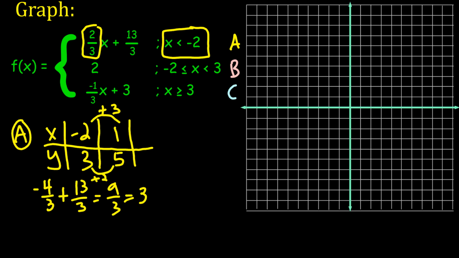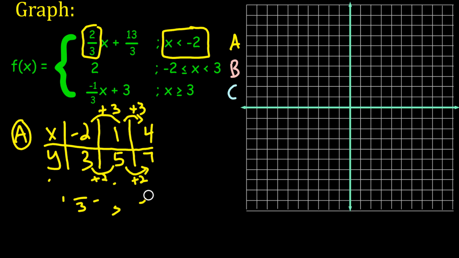So the slope tells me the x increases by 3 each time. +3, which is 4. And then the y increases by 2, so 7. So I was able, instead of plugging stuff in, as long as I found one point, I could just use my slope to figure out the other points. So I'm going to erase this work here, and I'm going to graph these 3 points.